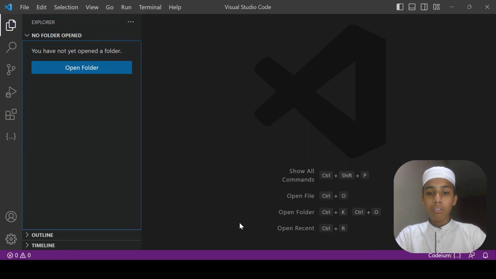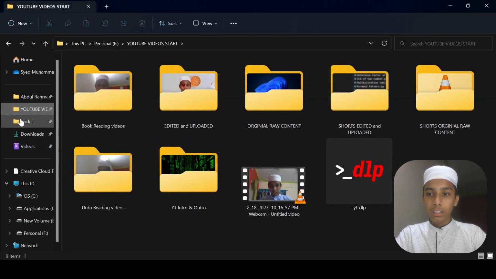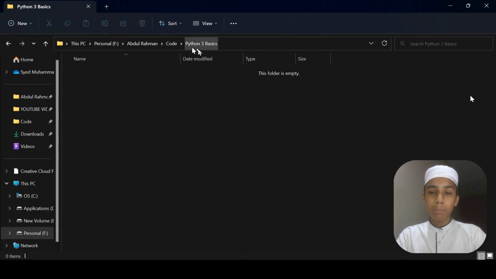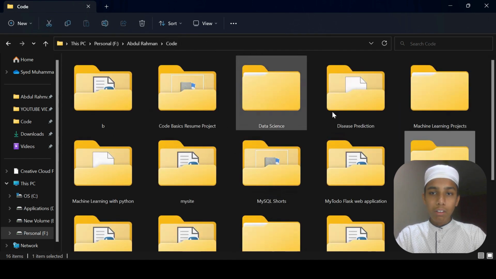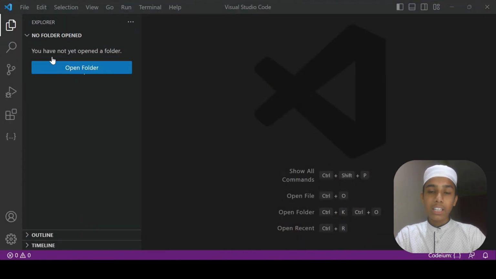I'm going to create a folder here. In my Explorer, I have already created a folder known as Python 3 basics programming, and you have to create a folder like this, and I'm going to open that in Visual Studio Code.